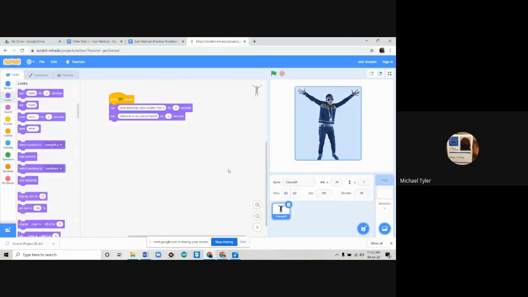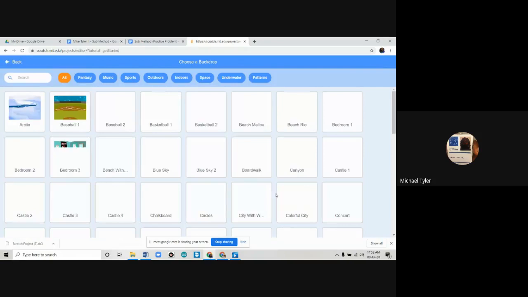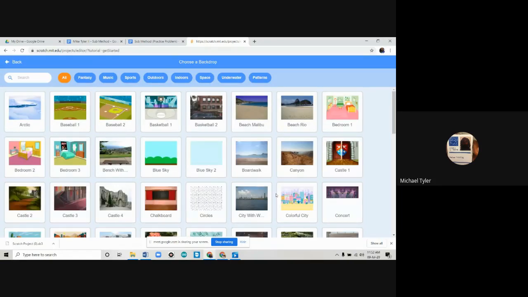Because if you click on champ, you see that's the code for him. That's why I say these are add-ons. Now the stage part. Let's set the stage. Take a quick second and choose the stage you want. You come here, choose backdrop. This is before you start the coding. I don't know what you want to use as your backdrop, but you can choose almost anything. Do it quickly because we have about 8 more minutes of class.